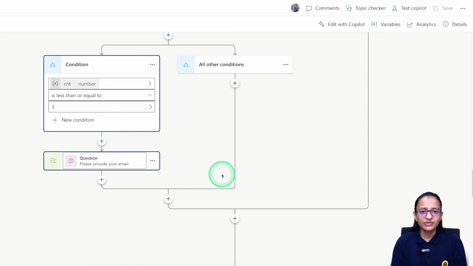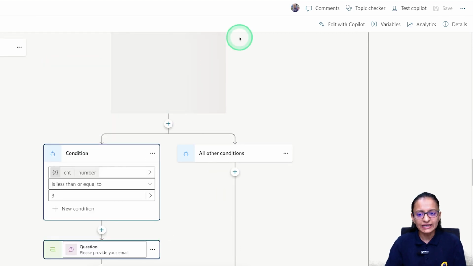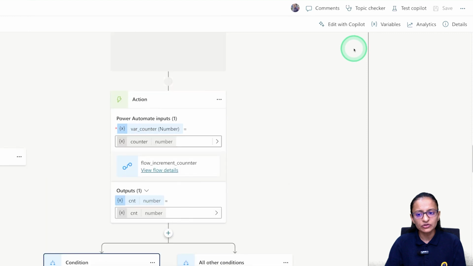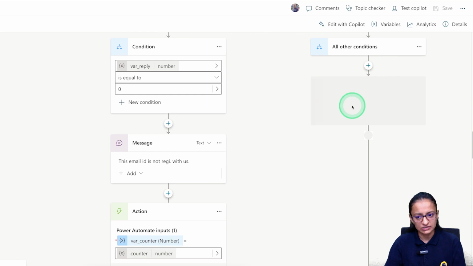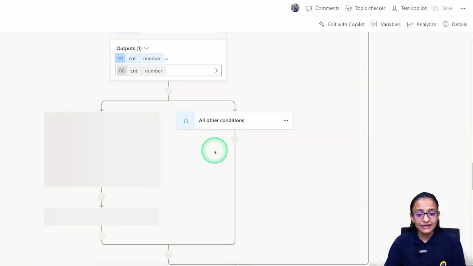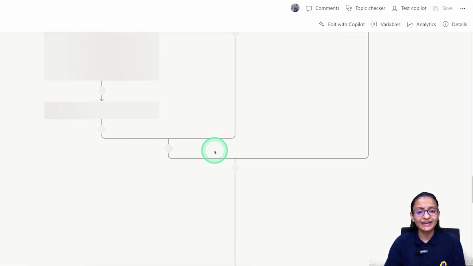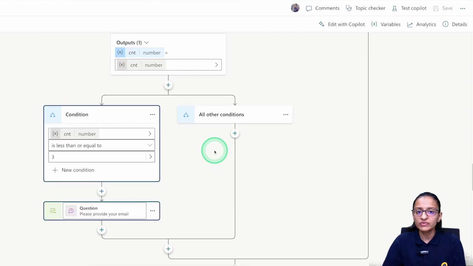Okay, so we have designed a process where we are giving the user a chance to enter their email ID 3 times. But let's say the first time the user entered an incorrect email ID, but the second time the user entered the correct email ID. So what we need to do? In that case, it will automatically redirect to the message that you are already registered with us. Okay, but let's say the user enters an incorrect email ID 3 times. So we are not giving the user a 4th chance.